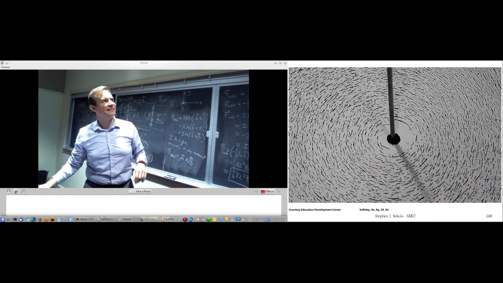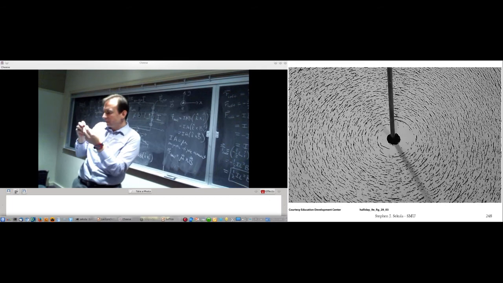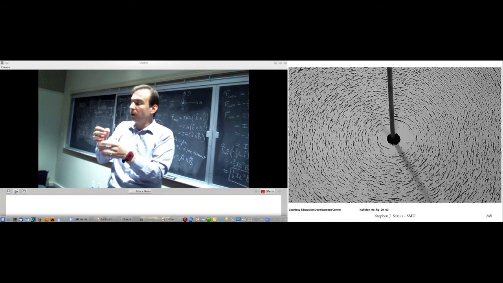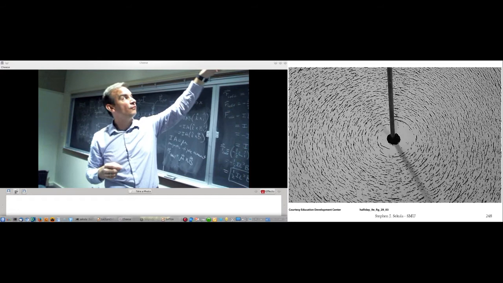But let's just take a look at a photograph of that experiment, not using compass needles, which are big, but using little iron filings. Each iron filing is a little north pole and a little south pole, a little bar magnet. And if you take a wire and run a couple of amps through it, and in this case, they cut a hole in a piece of paper, so non-conductive paper. They ran a conductive wire up perpendicular through the paper, okay, so out of the plane of the paper. They ran an electric current through the wire, and the iron filings on the paper, which were originally just shaken randomly and uniformly on the paper, they line up.